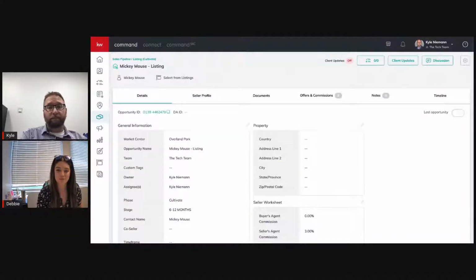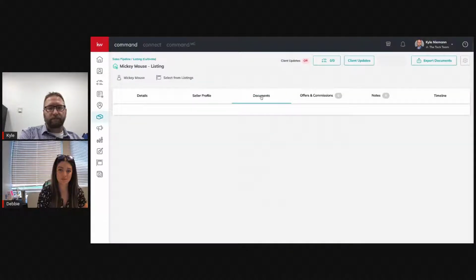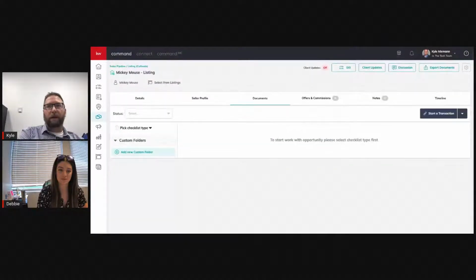Once I'm here, we want to get Docusign. So if you don't have Docusign connected, visit the answers, but it's in your settings. We're going to click on Documents. And once I click on Documents, I've got this option up here to start with Docusign. So once I click Docusign, in the background, it's doing a lot of information for me.